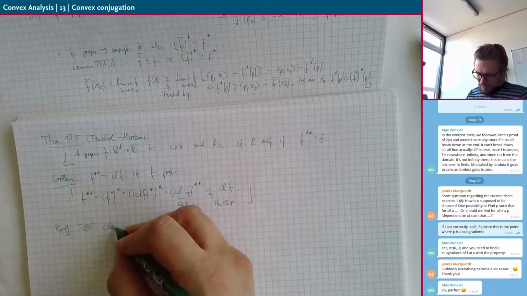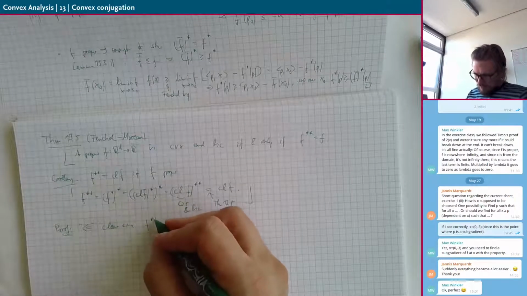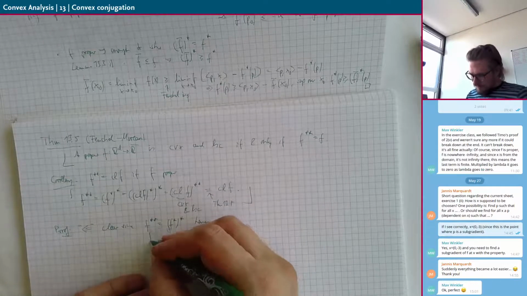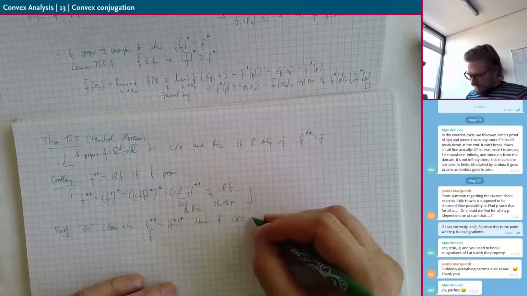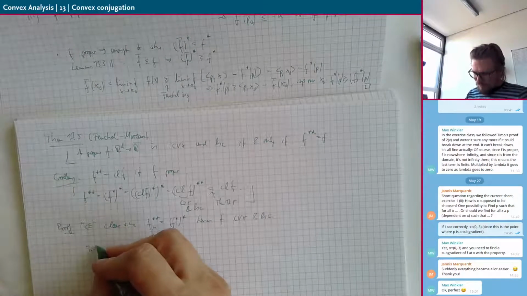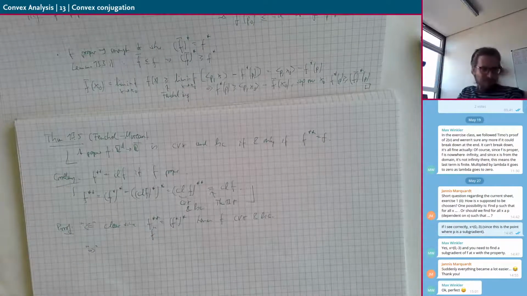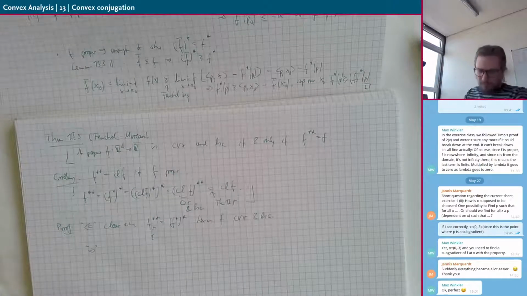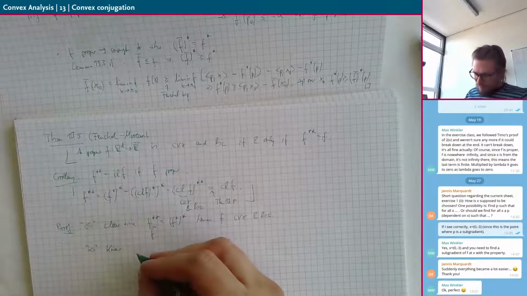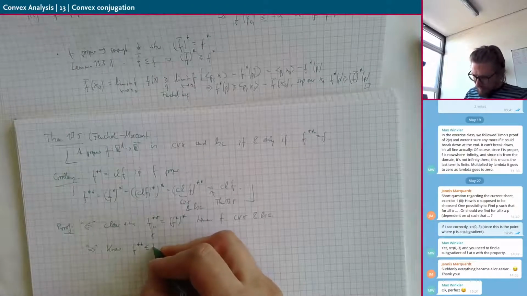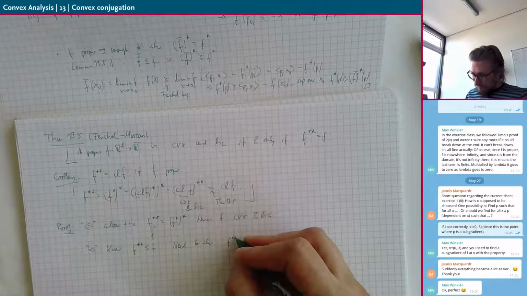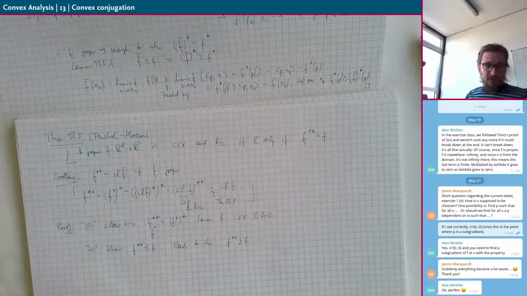Clear, since f star is equal to f star star, hence f is convex and lower semi-continuous, and proper we've seen in the previous lemma. So this is the only thing which is interesting here, that convexity and lower semi-continuity imply actually the equality. But then again, we already know something. We already know that the biconjugate is below f, and so we need to show that it's also above f. That's all we need to know.